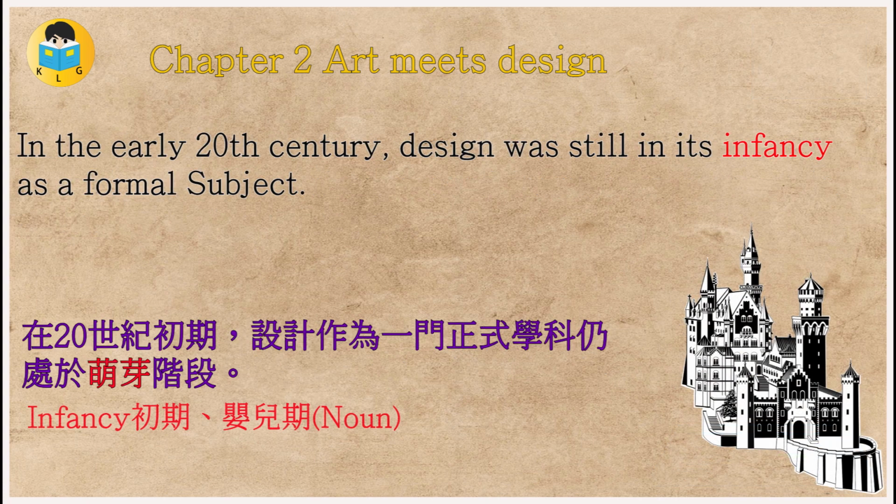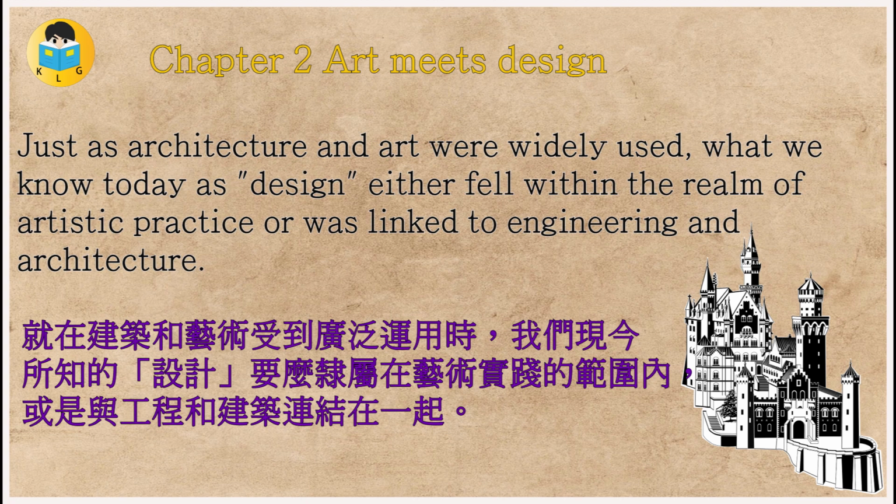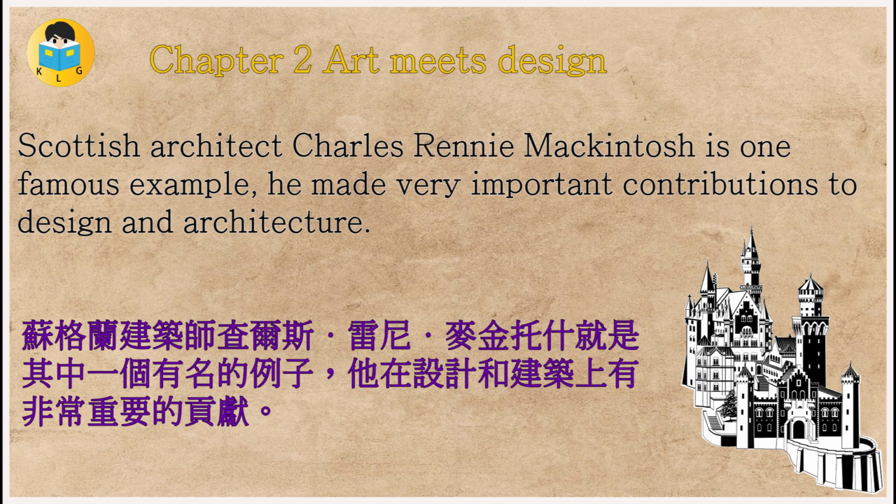In the early 20th century, design was still in its infancy as a formal subject. Just as architecture and art were widely used, what we know today as design either fell within the realm of artistic practice or was linked to engineering and architecture. Scottish architect Charles Rennie Mackintosh is one famous example. He made very important contributions to design and architecture.